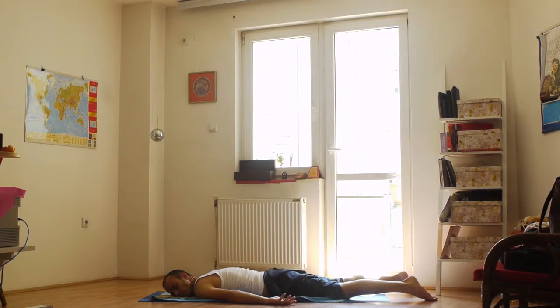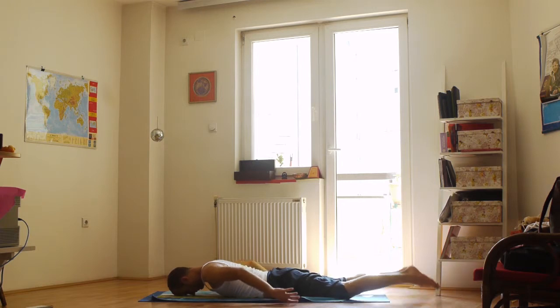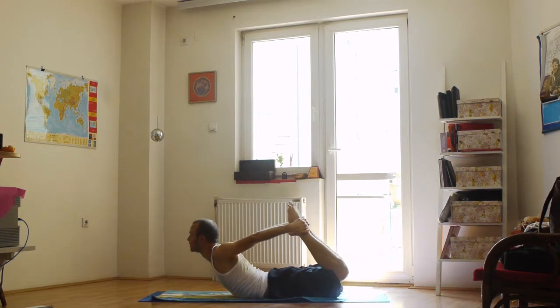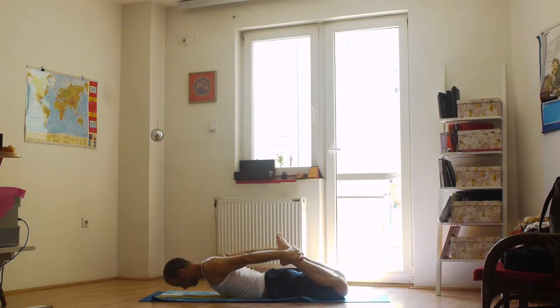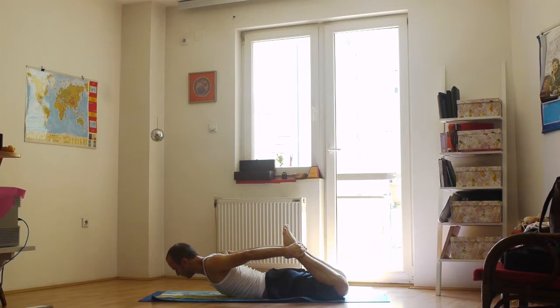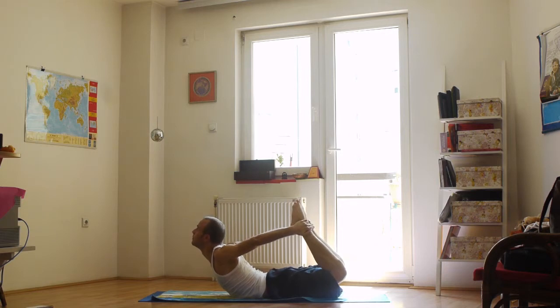Continue with the Dhanurasana or the Bow pose. Picture the asana first in your mind. Then bend your legs at the knees and grasp your ankles with the hands, placing your forehead on the floor. With a few conscious breaths, relax in the new position. Inhale and arch your spine backwards using your arms and legs to assist the raising of your body. Exhale and lower the body, returning to the start position. Do this two more times as preparation for the Bow pose. After the 3rd breath, stay in this position for 8 breaths, thinking of the Vishuddhi chakra — the blue ball in the lower part of your neck.